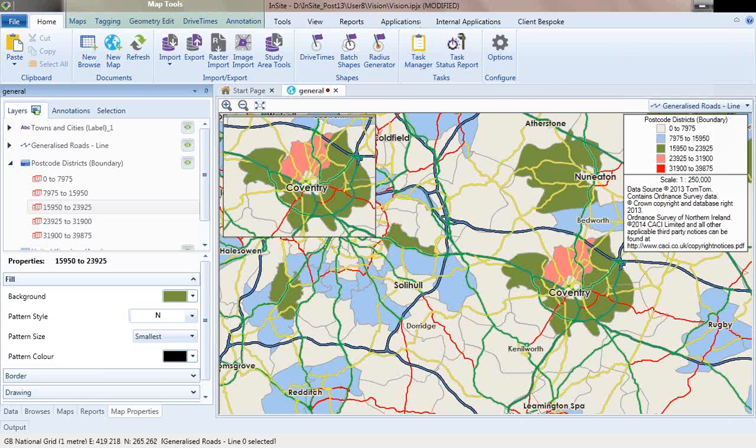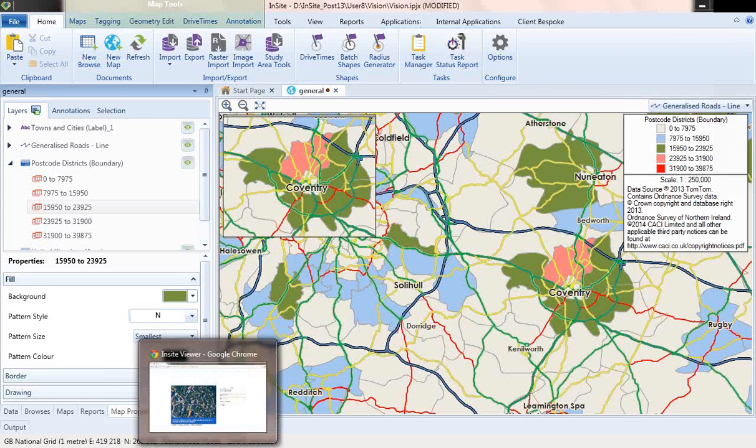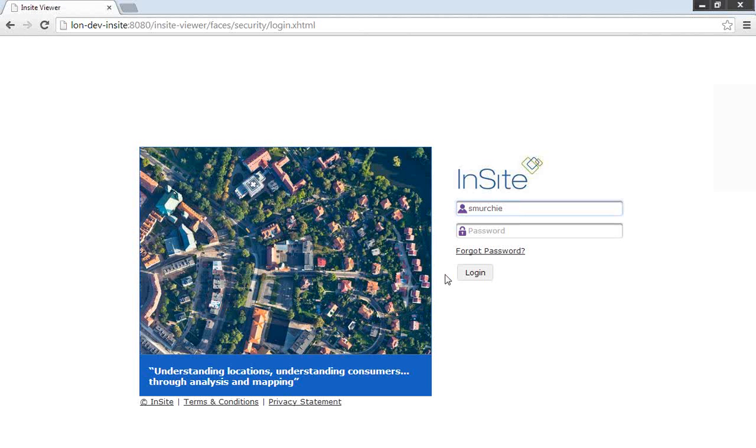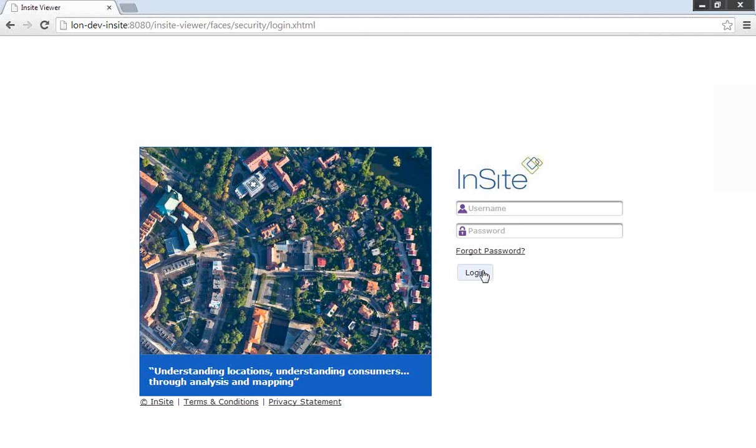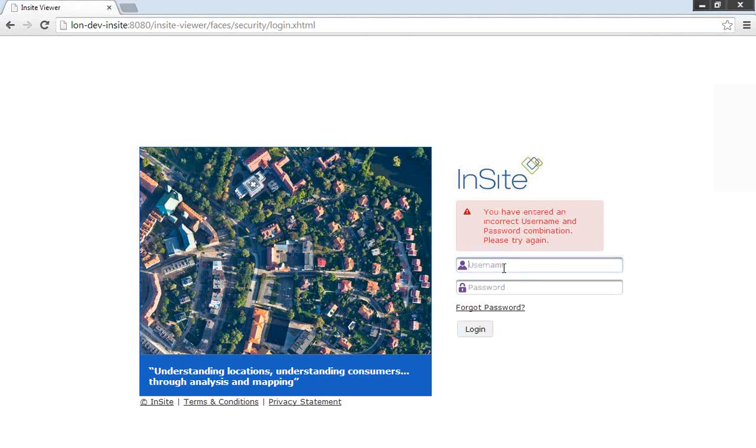So that's all I'm going to show you today on InSite Vision, and I'm just going to give you a quick overview of what InSite Everywhere looks like. So as with every web application, we need to log on. Oops, let's try again.